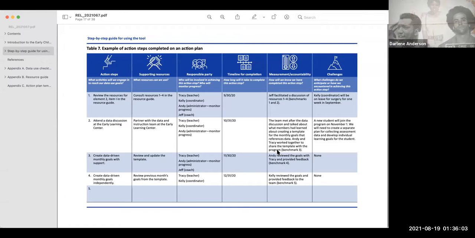Appendix A. Data Use Checklist. Click on an item to jump to aligned resources in Appendix B. Element 1. Data Use Planning. Foundational, Applied, Established, Exemplary. 1.A. Staff know what data are available, the purpose for collecting the data, how to collect the data, how the data will be used, and when to discard the data. 1.B. Staff reviewed and revised plans together for data analysis, product development, and dissemination.